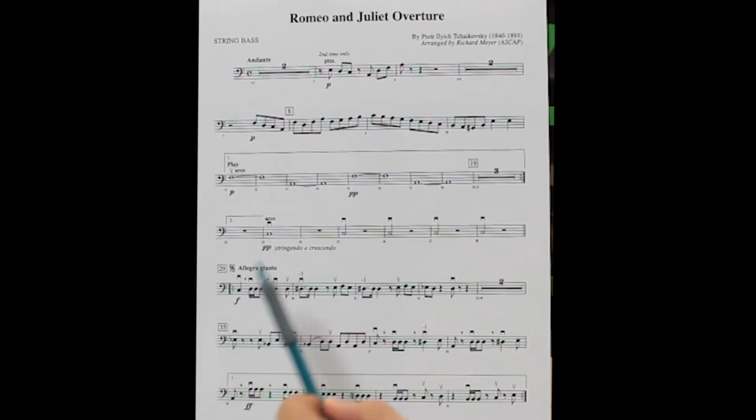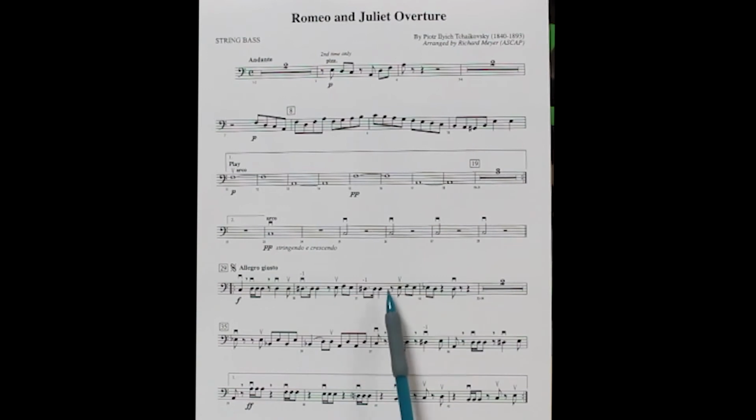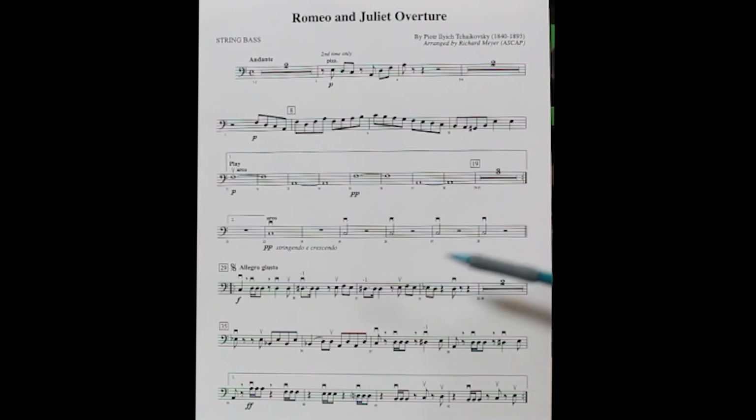Now, the good news is that the rhythm is not random, which means it repeats itself. For instance, this bar and this bar are exactly the same. Sometimes the notes are different, but in this case they're the same notes and the same rhythm. You can also see the same types of rhythm used throughout: quarter notes, eighth notes, 16th notes, and sometimes dotted eighth. You don't have too many varieties. There are only 4 or 5 that you have to actually learn, and the combinations of them.